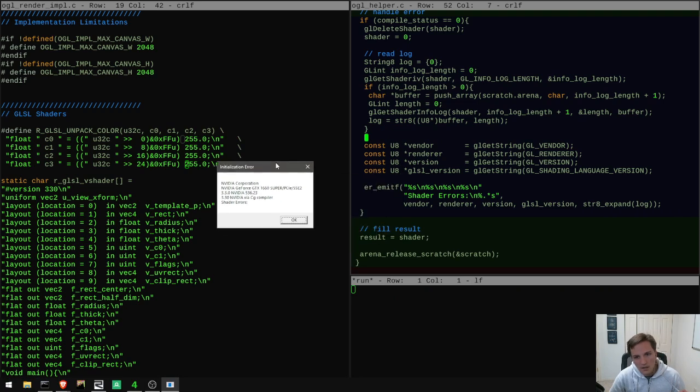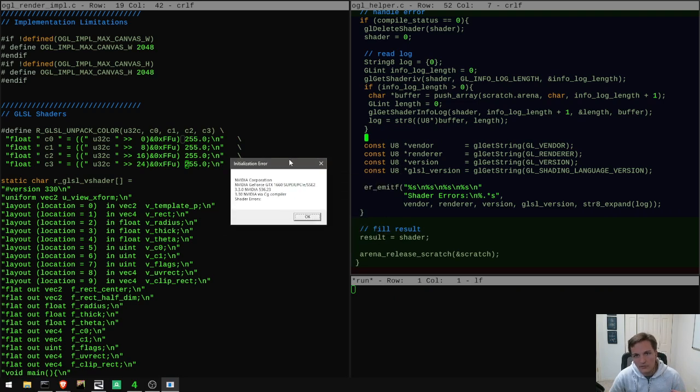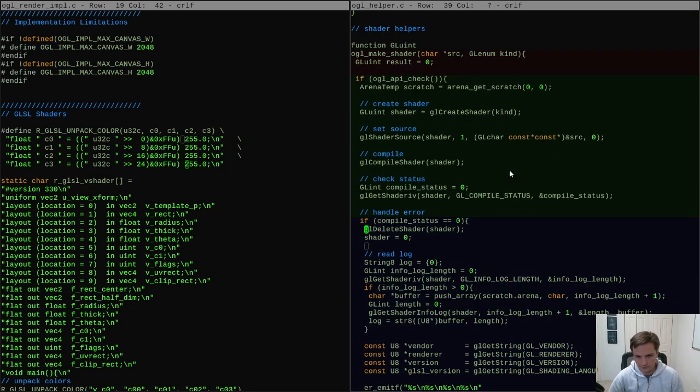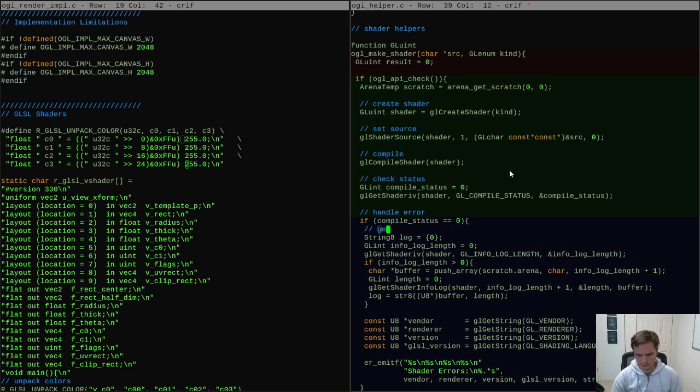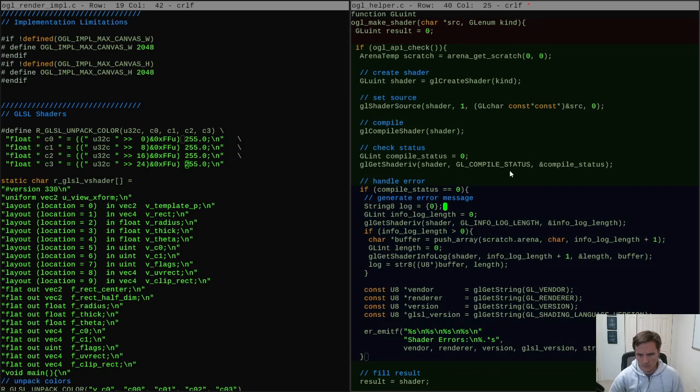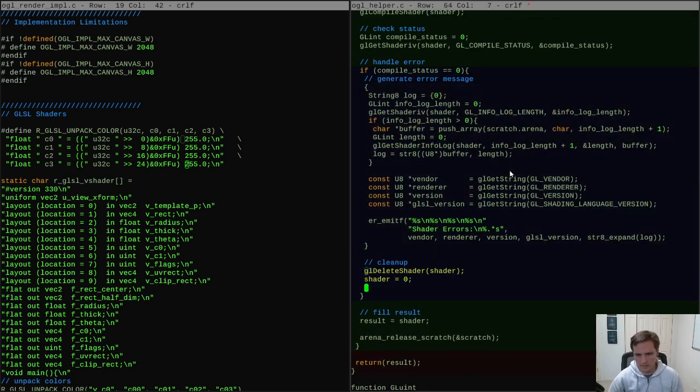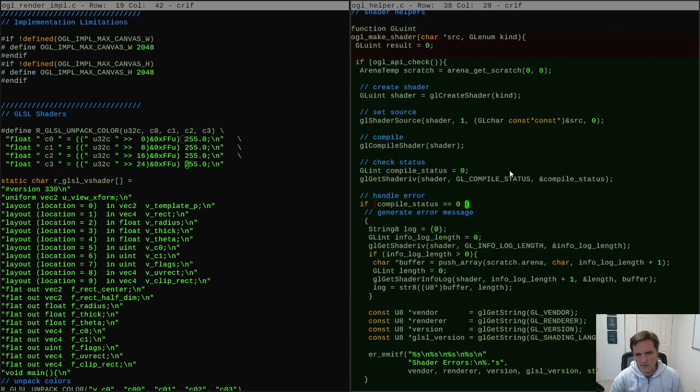How are you supposed to... yeah, I'm not getting a compilation error now, weirdly enough. Oh, well that's... yeah. Let's do generate error message here and clean up here. That should be better.